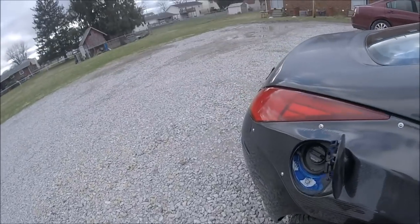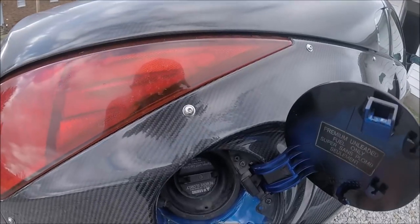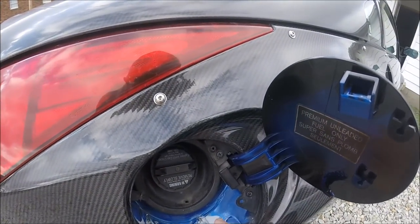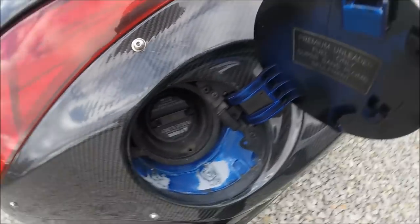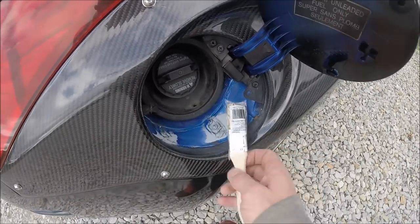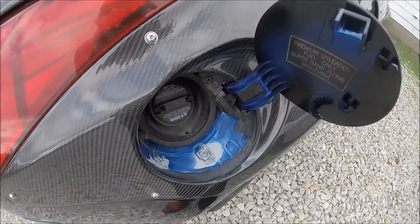New day. Got a few more things I'm going to do today that I didn't get to yesterday. I'm going to go ahead and finally fix where I was having the rust issues. I'm going to bed-liner this area — I already got it all clean and scuffed, and I found these nice little brushes at Lowe's that are going to be perfect for getting right up inside these little cracks. While that first coat is drying, I'm going to go ahead and take this off and this off and get it all nice and cleaned up.